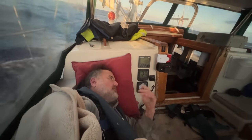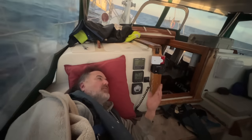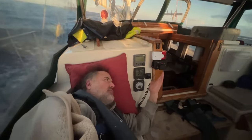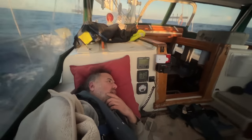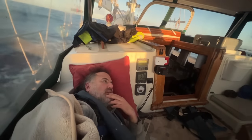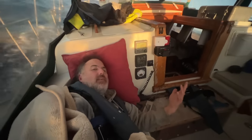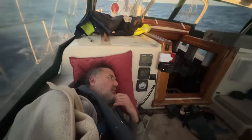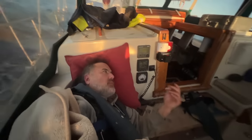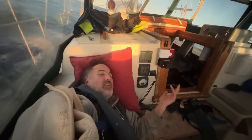One cool thing about a watch alarm like this is that you can reset it before it reaches zero and that first alarm goes off. So say I've set this to go off every ten minutes, but five minutes have gone by and I get up and look around and everything's cool — I can just hit the red button and it starts counting down again from ten minutes. You don't have to hear that first light alarm all the time; you can hit the button at any point before it reaches zero and just reset the counter.